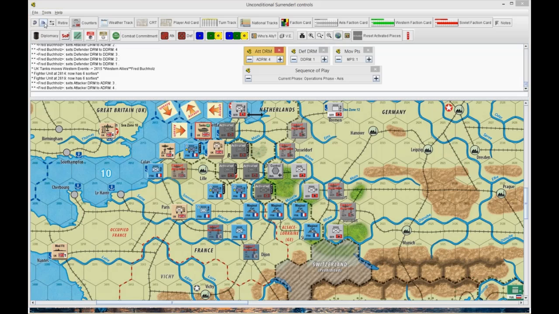So he became a 4, and I became a 5. 2 for the airplane, 2 for the tanks, 1 for the British. And he rolled a 4 plus 4, which was an 8. And I rolled a 3 plus 5, which was an 8. So British held their ground in Lille.